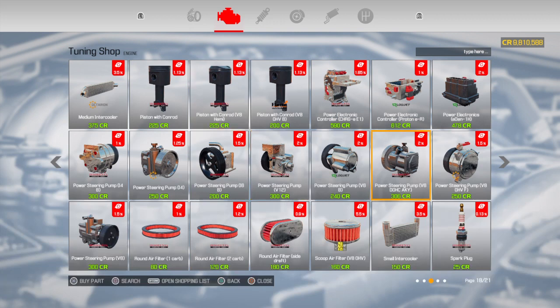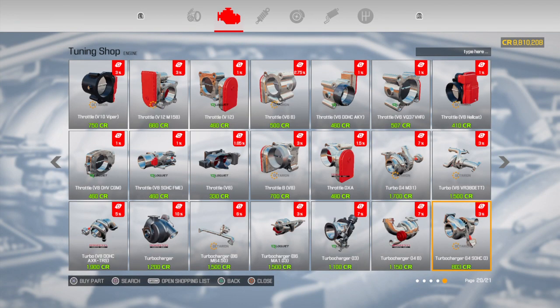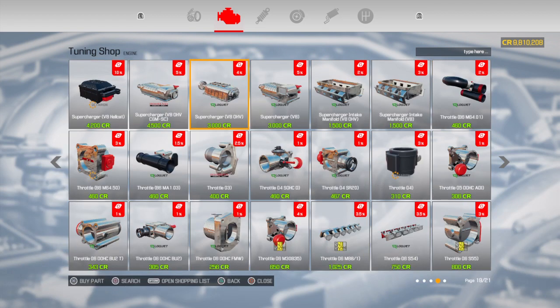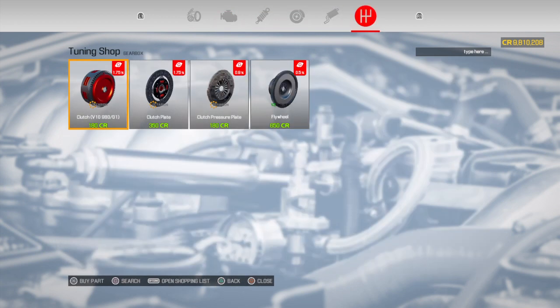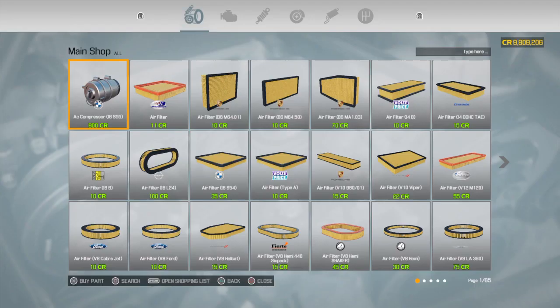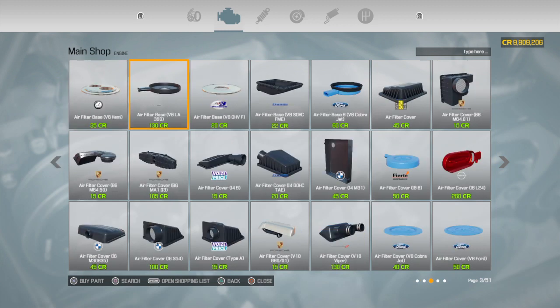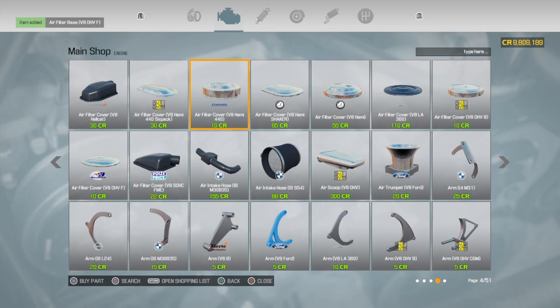I can't remember. So we're gonna wait on that. However, power steering pump, that's pretty self-explanatory. OHVF, if you get what I'm saying. So we need 8 of these. Don't need anything from here. I wish I could put a supercharger on it. You know, this one right here would look pretty superb on it, but I need these. Don't know why I need them. Oh wait, gotta go to the first step. Right here. Perfect. Alright. V8 OHVF for the base. And then the cover is right down over here.